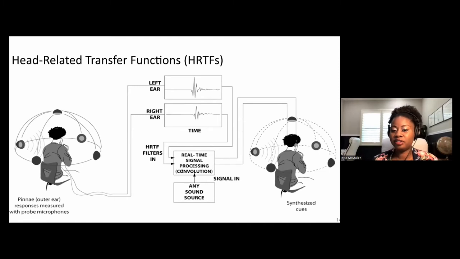With this, we're able to create filters through which we can take any sound source digitally, create a filter, and then do a convolution process where we take basically any sound source, and we can convolve it with this filter that we get. When it's played back over headphones, it sounds like it's coming from that same measured location. We basically create a database of all these different locations and what their corresponding filters are. So if a sound needs to be played at 30 degrees to the left, then you say, what's the left ear and what's the right ear for that? Convolve your sound with it and you can play it there. That's how the magic happens.